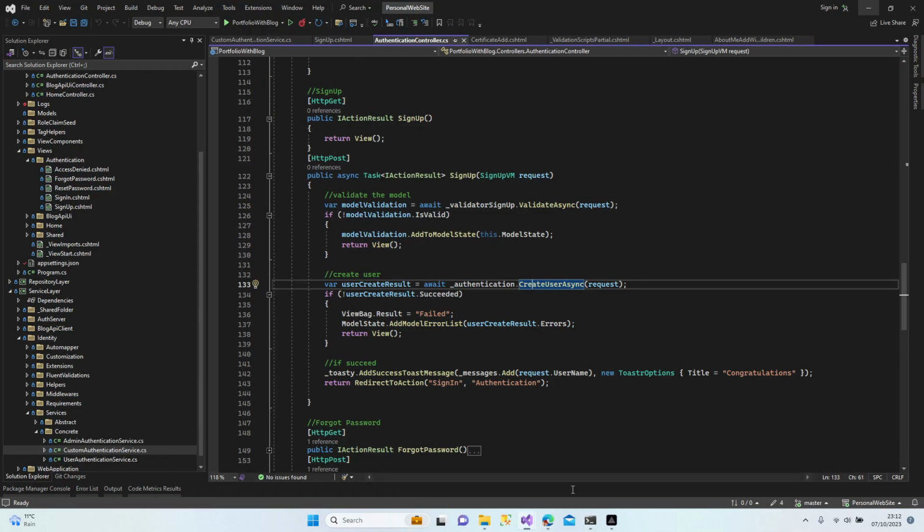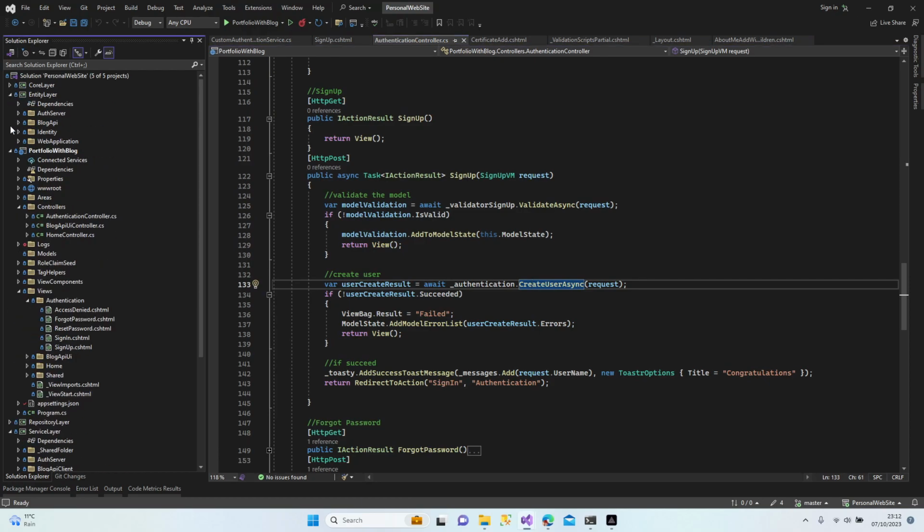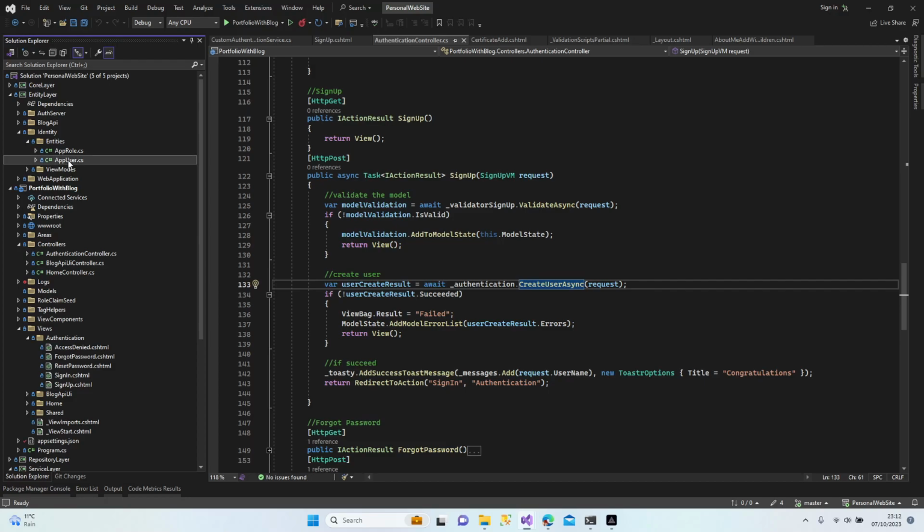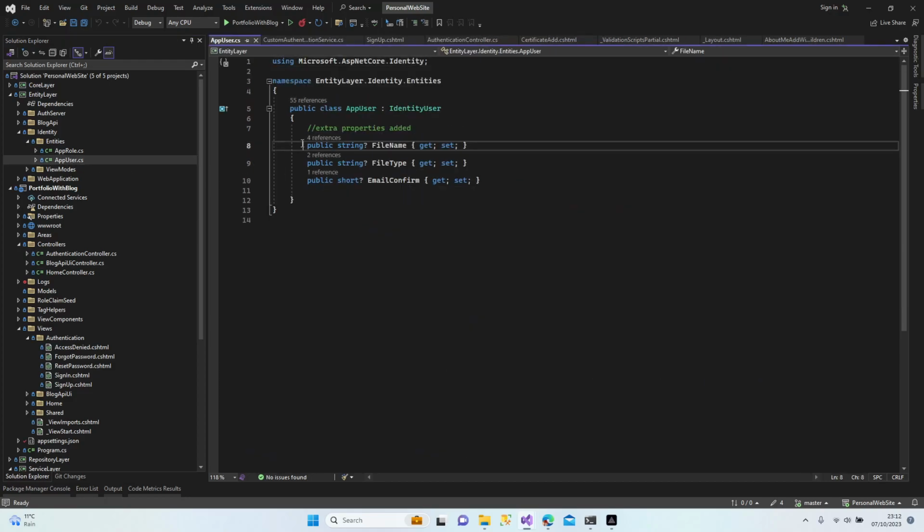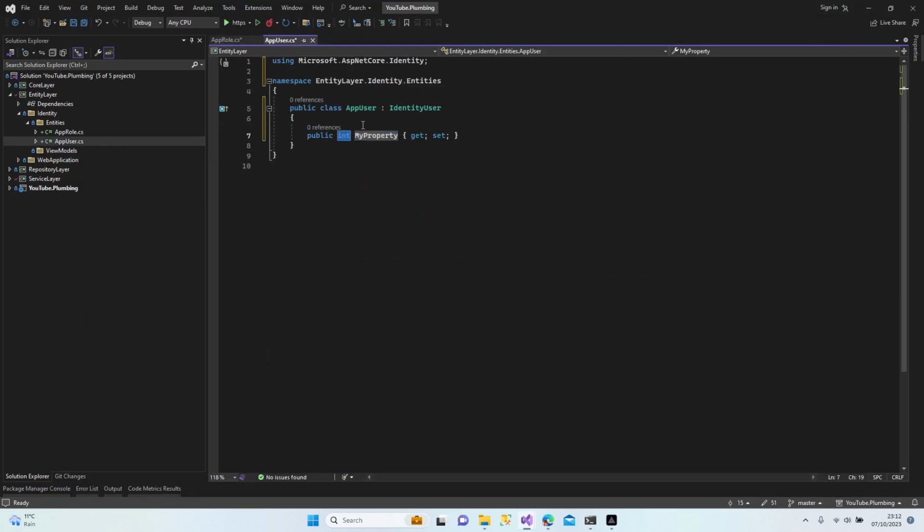Let me have a quick look at my previous project. Let me see what I have added before. Identity entity, AppUser. Yes, of course we need a picture, so that's why I add file name and type. I'm just going to copy this section, which is the same as the other properties. String FileName and FileType, which might be null because I'm not going to ask people for any picture or file while they are creating their profile. They will be able to add their picture after subscription. Okay, AppUser is done.